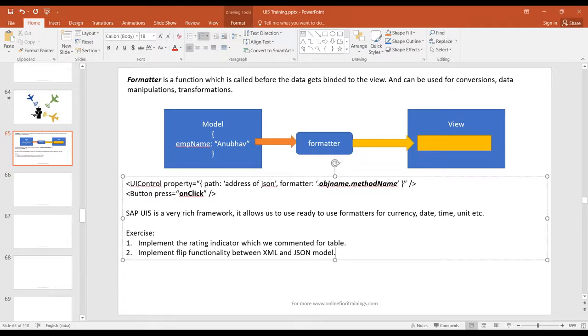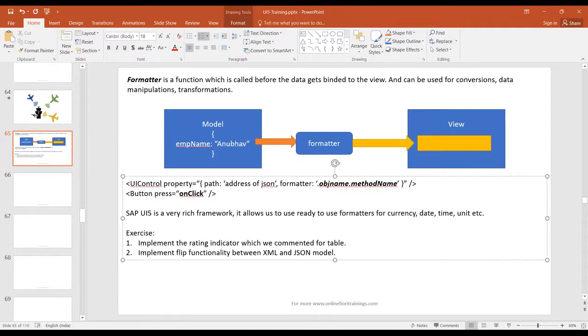So what was our learning today? We learned the formatter function. We learned the XML model. We saw there is no difference between both models in the way they work, only the data type is different, and also the way it supplies the data as string data by default. On top of it, we observed that functionality wise and syntax wise, it all remains the same. There is no change.